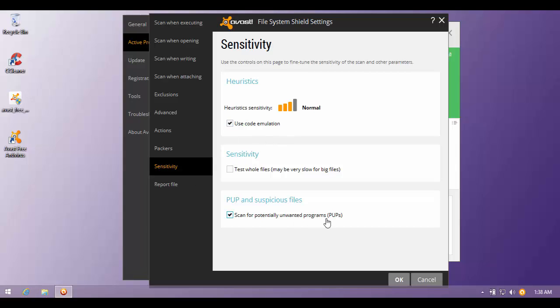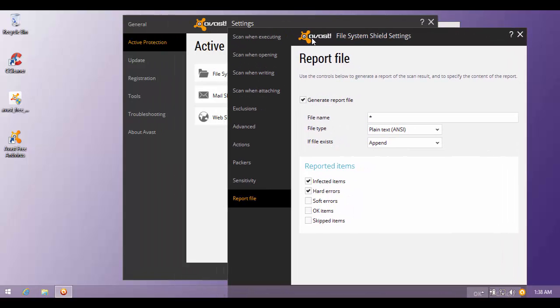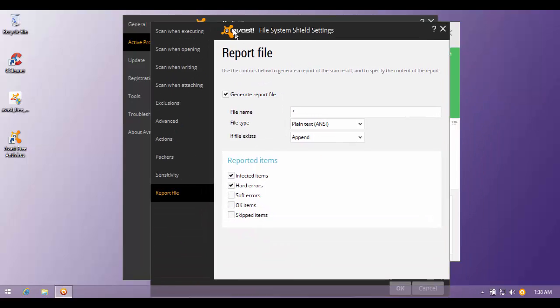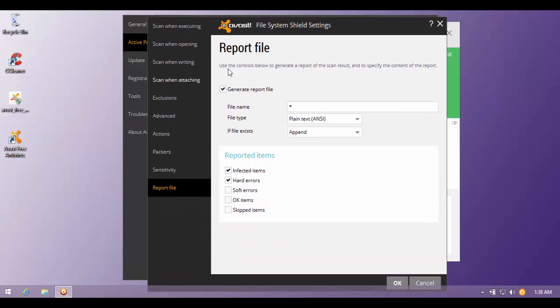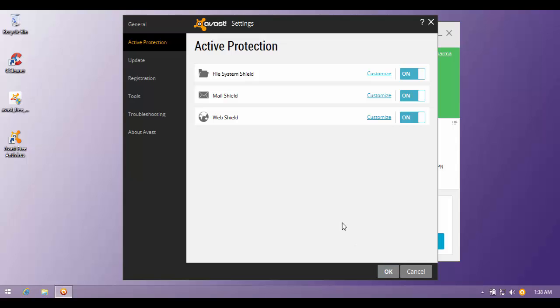Once again, scan of PUPs, I will turn it on. By default, it comes turned off. I don't know why, because in today's world, most people are just absolutely fed up with potentially unwanted programs like toolbars and junk that come with a lot of legitimate software. So a lot of users that I've talked to want an antivirus just to get rid of that junk.